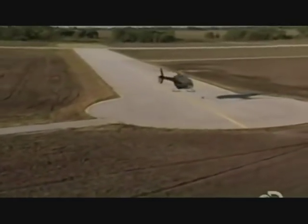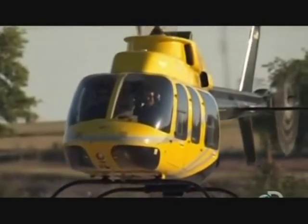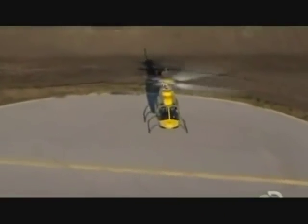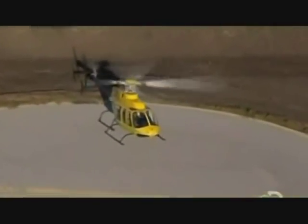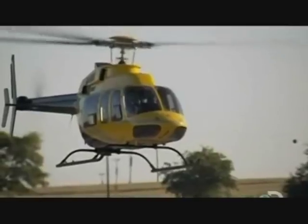It's like you're dancing up there. We've seen the professionals do it, and now I'm going to give it a try — if I can even get it off the ground. Marty lets me work the pedals first: a little left, a little right, just to get a feel for it. Then I take the collective — just a touch — and we start climbing.